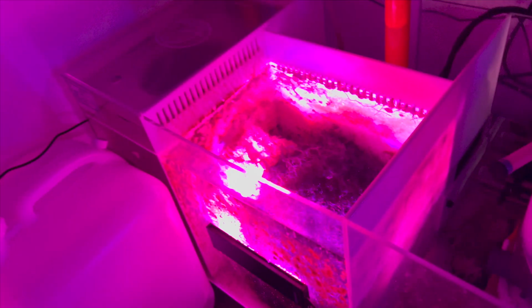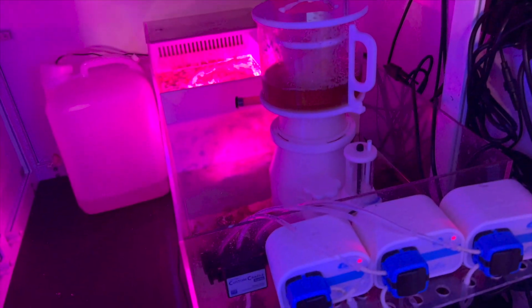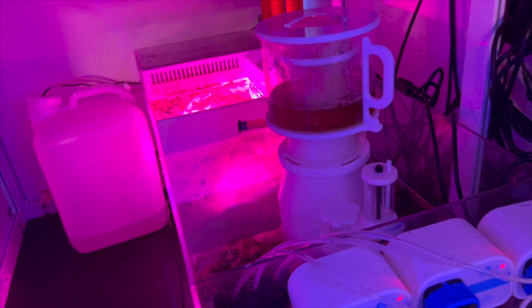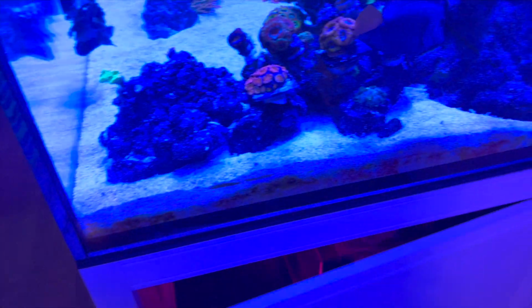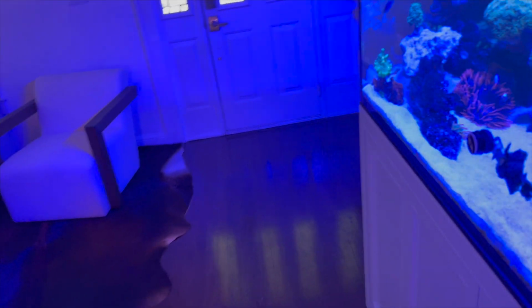Refugium's still going back there. The nitrates are still running around 25 to 50, right? So I'm trying to get them lower. Yesterday I did a 30-gallon water change. Skimmer's pulling. Refugium's little by little kicking in. And guys, the longer your aquarium, the older the aquarium is, you'll start to regulate your nutrients.